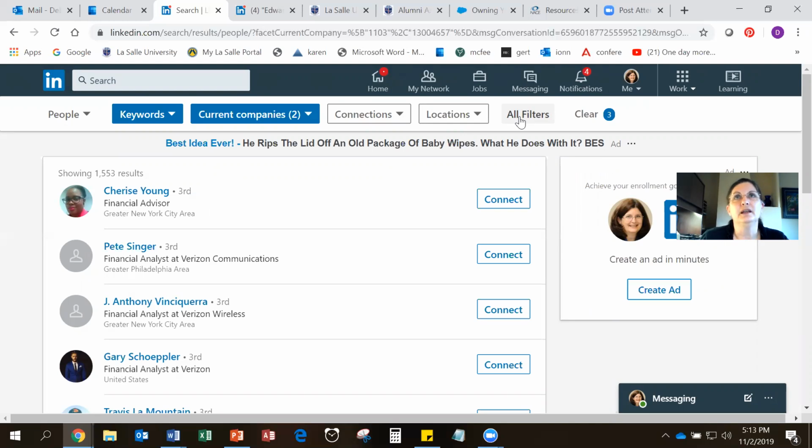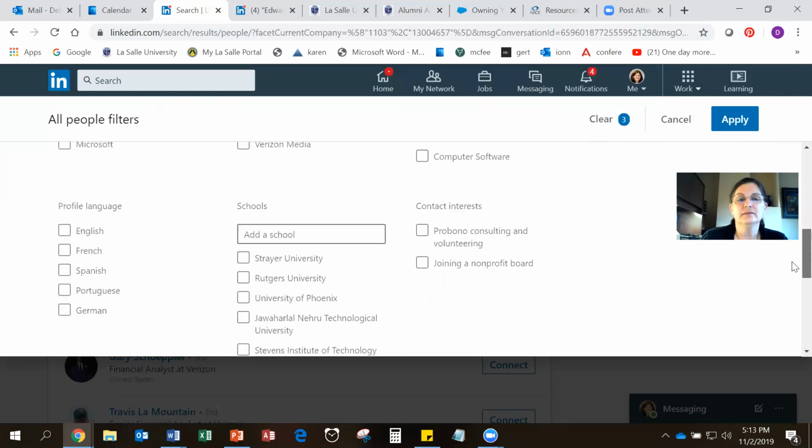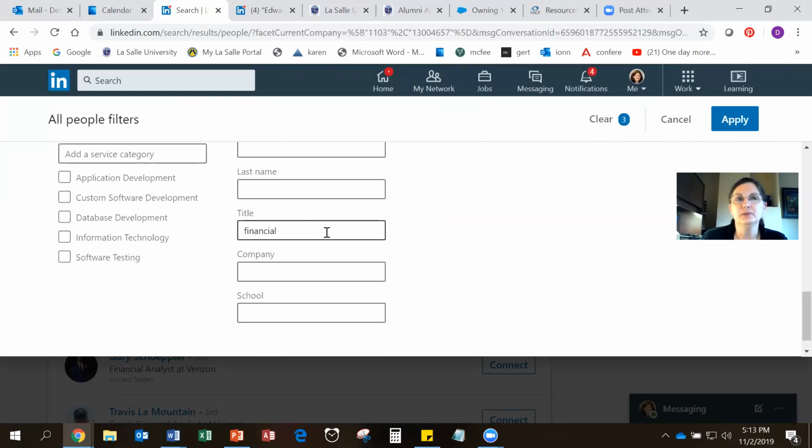If you see, like at Verizon, a job opening that interests you, you can put a word or phrase from that job title into that search box on this page here. Remember, if it's a phrase, put it, well, you probably don't need to put it in quotes if it's in the title. But you can put that here and see who else has that position at that company and what their background is. Okay, and that'll give you some idea of kind of who your competition might be, or what things you need to emphasize, or whether applying for this job makes sense based on where you are in your career.